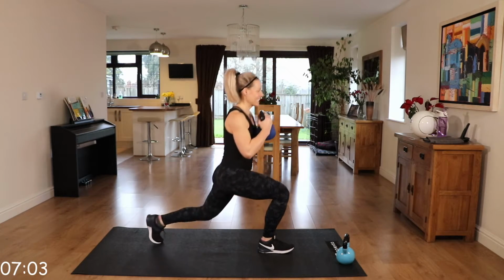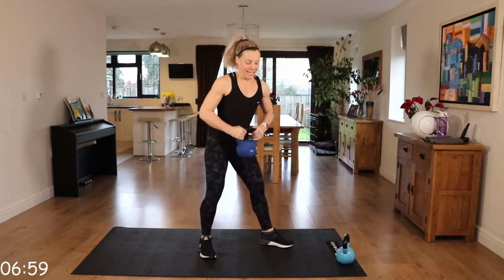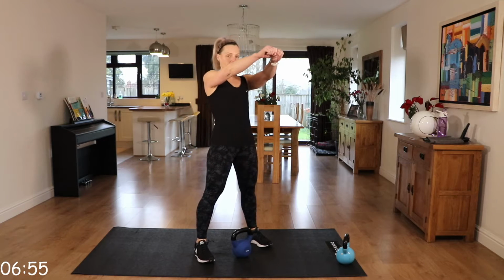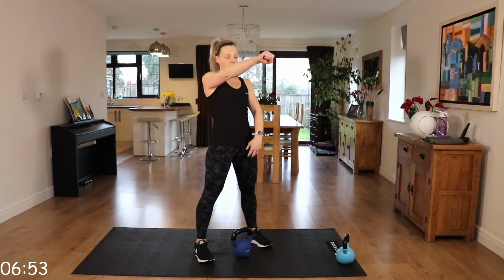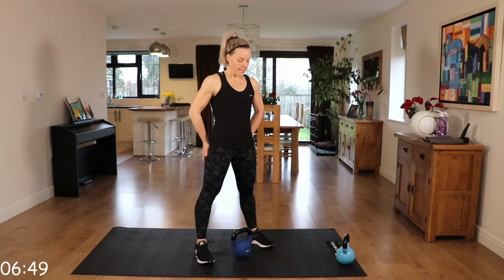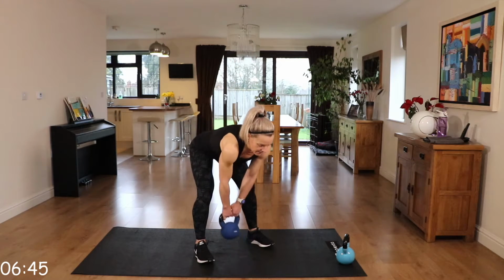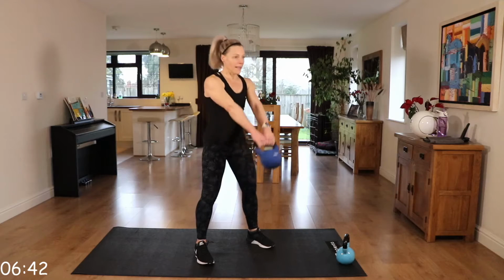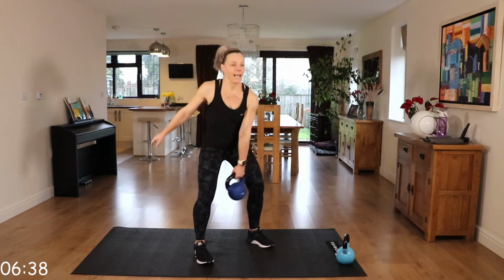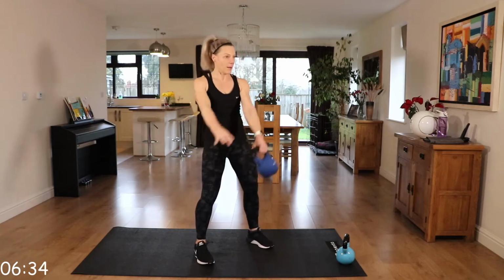Great, 5 seconds. Okay, we're going back to the swing, this time alternating. So as you come up, you're going to go up your right, then you're going to switch, okay? So, remember we're hinging at the hips for this one. You come down, get that momentum, then when you're ready, go to your right, switch to the left. Now if you don't feel comfortable switching, just go with double arm.